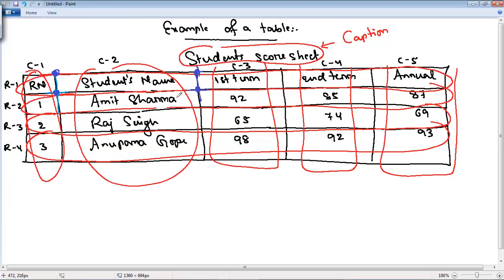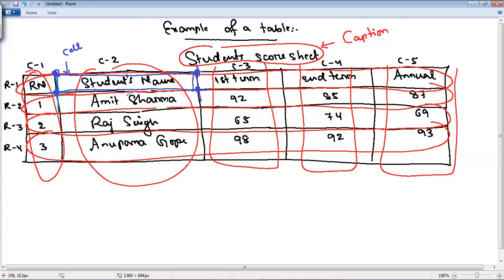So a cell is formed when a row and a column intersect. Yes or no? When they cut each other, a cell is formed. So what is this? This is a cell. Clear? This is a cell or data cell because it contains the data. It can be numeric data or string data.